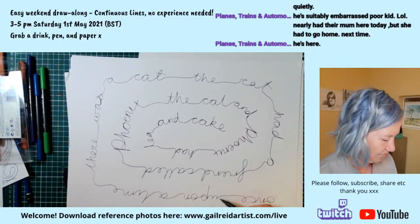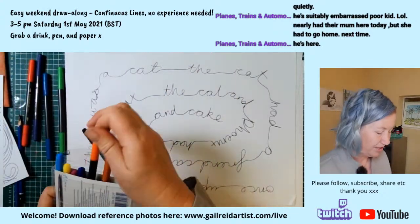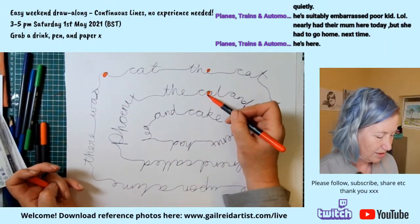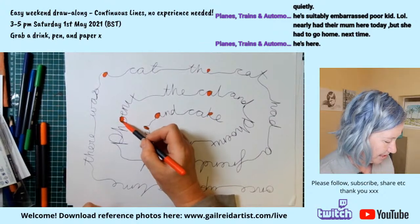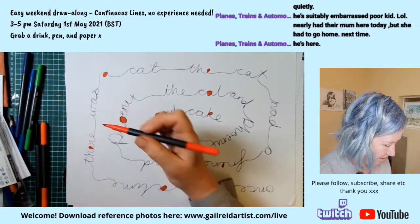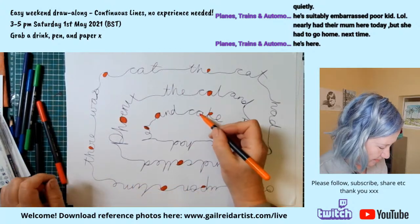Otherwise it's illegible. Okay, then what you can do is colour in the holes. Now this seems childish, but this is all about being playful with your art. So I'm going to colour in with some random colours, and you'll see at the end, I hope, it actually looks really nice. You can go for a totally diverse colour palette, but I'm going to keep these colours on the warm side of the spectrum. So I'm using orange, and I'll do some yellow as well.